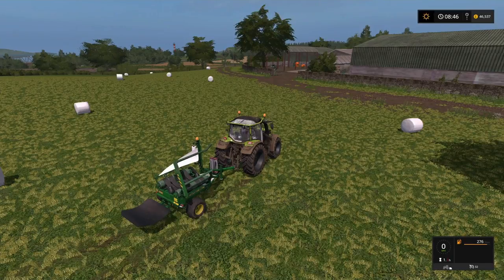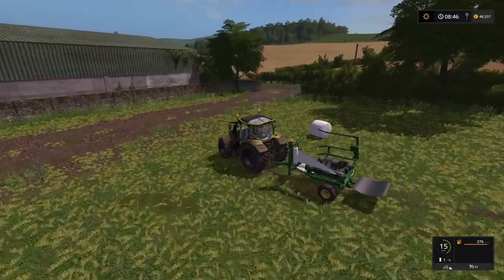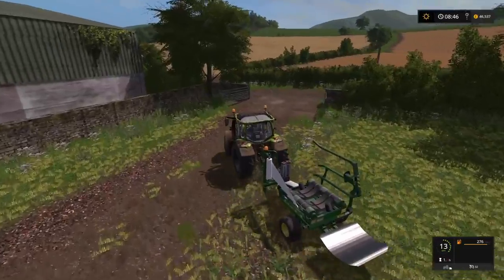James down at Stonehill Farm has lent us the telehandler, so we can use that for loading the bales onto the bale trailer. This I'll take back first, then we'll head down to the store and sort out a bale trailer and whatever piece of equipment we're going to use for picking up the bales. I don't want to pierce the wrap, so I suppose a wrapped bale handler, something like that, might work. But first, let's get this back.